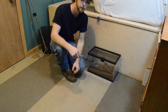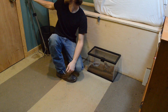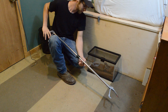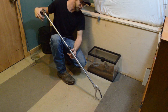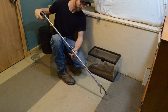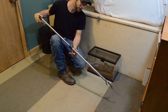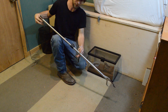Alright, so first things first, I always make sure I have cold tools handy, just in case anything gets too out of hand. One of my favorite tools that I have, it's come in handy quite a few times, is this thing. Looks kind of cruel, but when it comes down to it, it really helps out. You can normally use this if it gets a little too flighty, maybe a little closer than I'd like, or he's being really particularly striky one day, and he won't stay on the hook to get him back in his cage. Sometimes I have to use this. I don't like using it too much, but it does come very handy. So I always keep that close by.